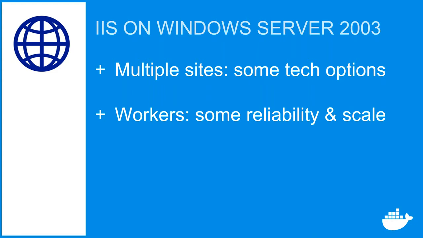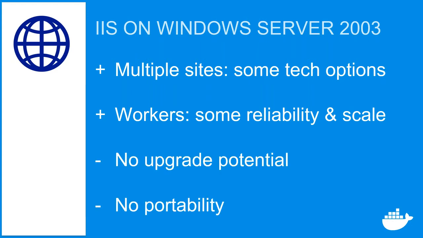And you've got a little bit of reliability and scale that comes to you from IIS and from Windows Server. So you've got worker processes that give you a little bit of failover. You can run multiple worker processes within the same box, which gives you a little bit of scale, but it becomes increasingly hard to scale out when you want to run on multiple servers, and you're limited in terms of being able to run some sort of higher level to bridge multiple IIS servers.